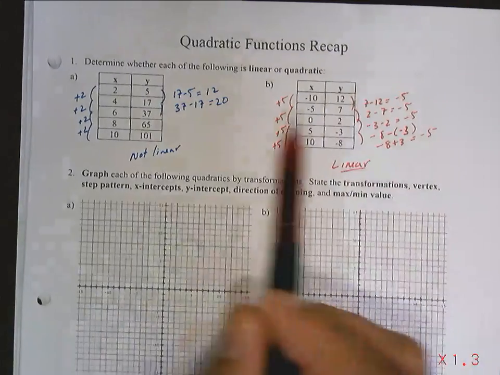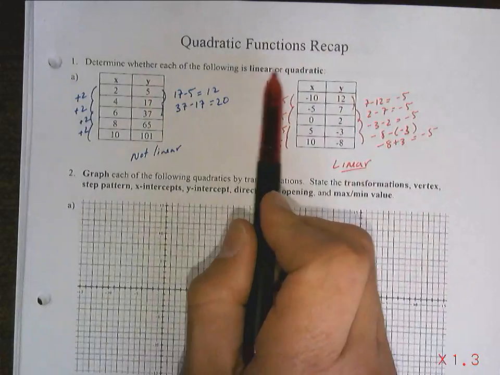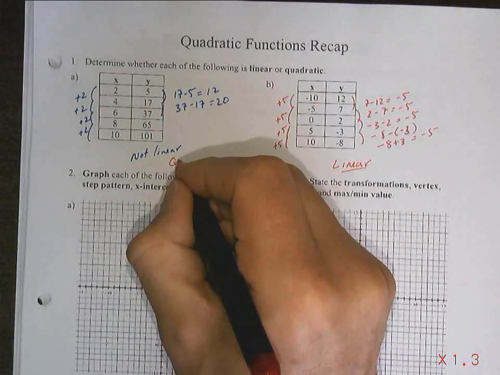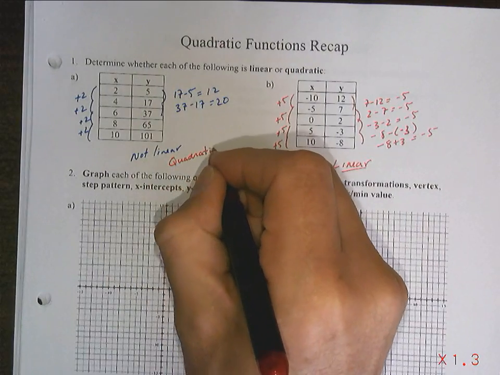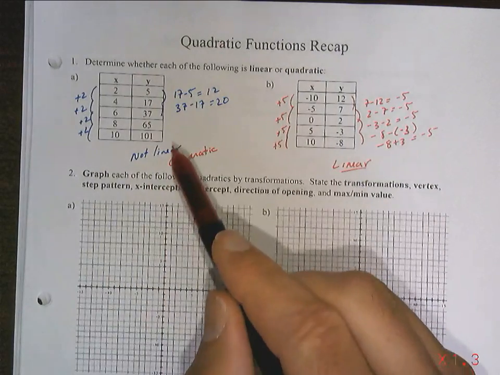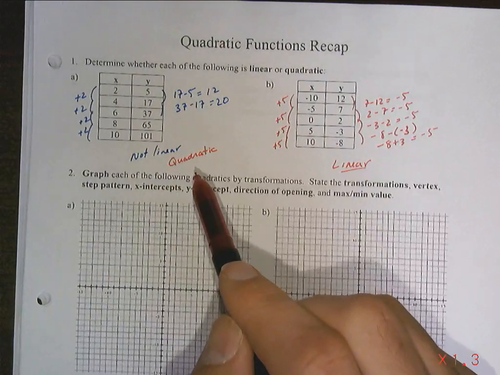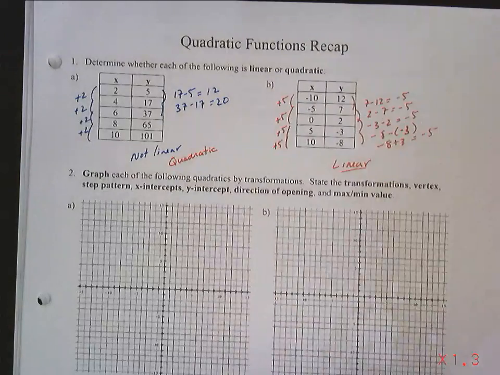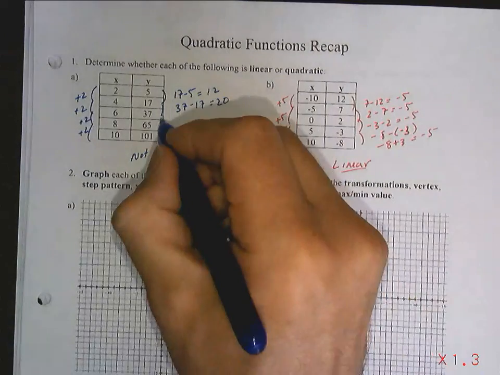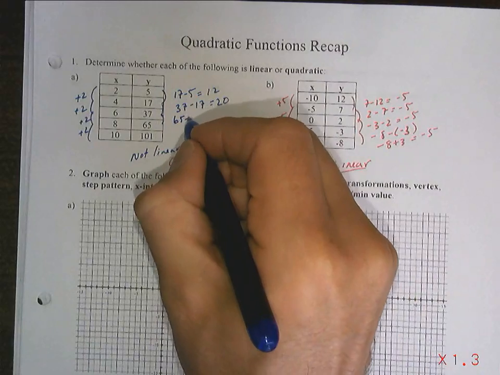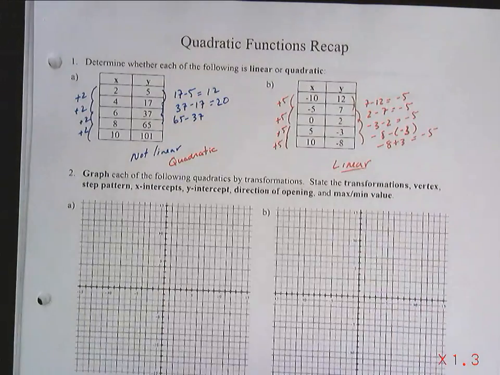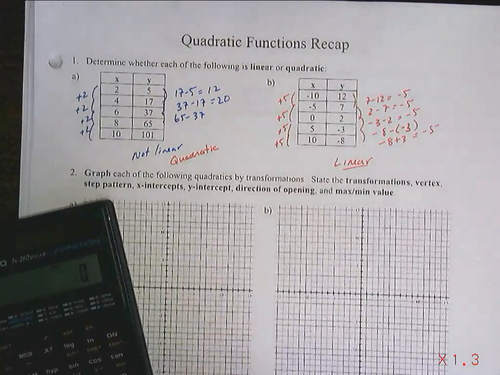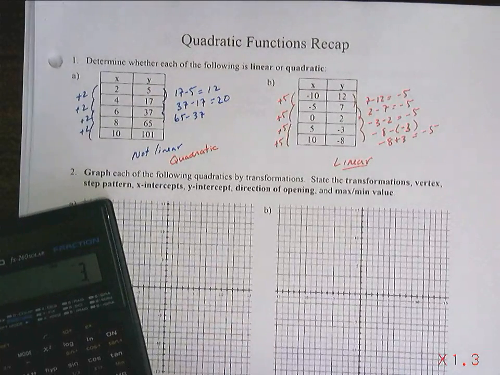So now, since there's only two options here, linear or quadratic, if this is not linear, by default it needs to be quadratic. The truth be known, the only thing I've really proven is that it is non-linear. If I want to prove that it's quadratic, I have to take a look at the second finite differences, which would be 65 minus 37, and that's getting too hard for me to do. So I'm going to get out a calculator, and it's going to be 65 minus 37.